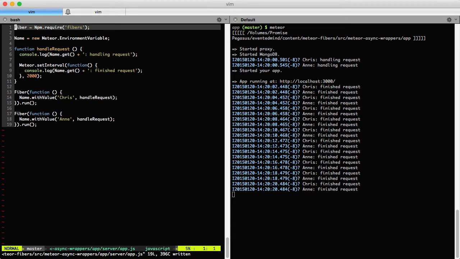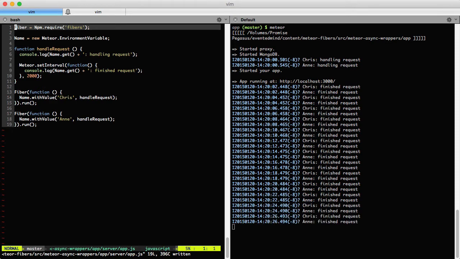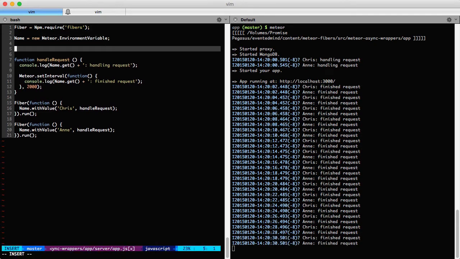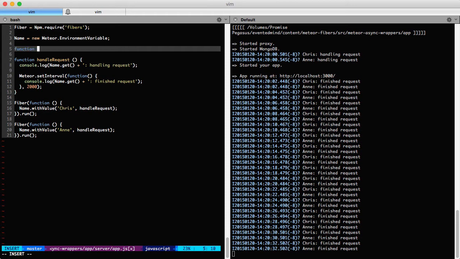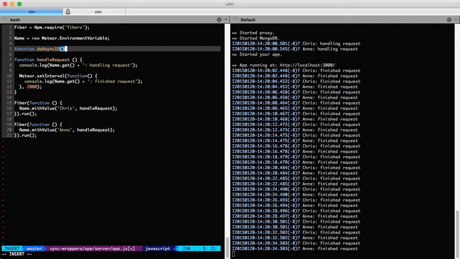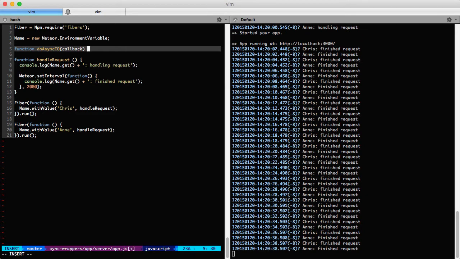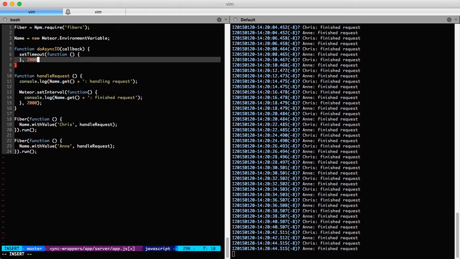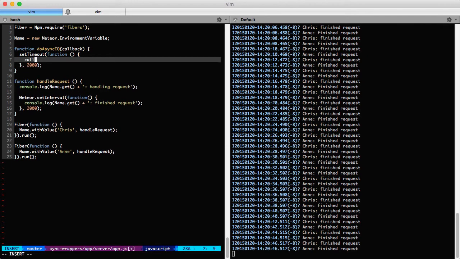The final helper we'll look at is called wrapAsync, and we've already seen an example of that a couple of videos ago, but now you should have a better sense of how it works. To remind you, let's pretend that we have an asynchronous function, so I'll just call this doAsyncIO. What it'll do is take a callback as a parameter, and we'll pretend it does some concurrent work, and then at some later time, it will call this callback. So it'll put the callback back onto the task queue, and the callback will get called with a null error and then some result. It'll be a document, for example.